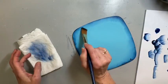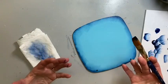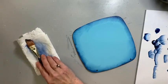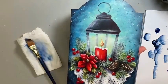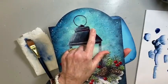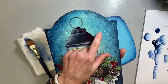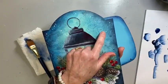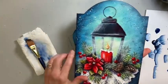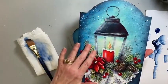Again, I will go back when I'm shading and floating sometimes 3, 4, 5 times to get that buildup of color on this particular piece. I have started out with a green, then I went to a blue, like a Salem blue or a lighter blue. Then I went to a medium blue, a darker blue, and I think I ended up with Payne's gray. So you're getting a really nice gradient color in here.